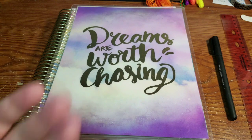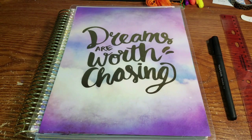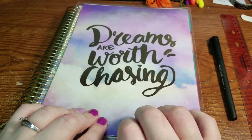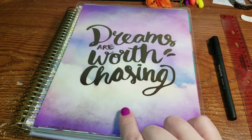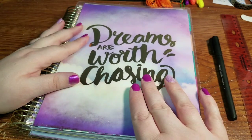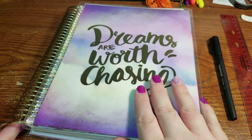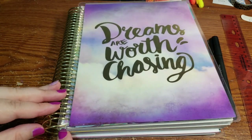If you caught my previous video on budgeting, which I will try and link above here, I talked about my planner. I have an Erin Condren. Now this is not the original cover that it came with. This is actually from a Recollections one, and I'm sorry about my camera going in and out on the focusing. Anyways, I ended up taking it apart and adding stuff from a Recollections to the Erin Condren, and when I did it, you can see my little spine here, it's wreaking havoc right here.